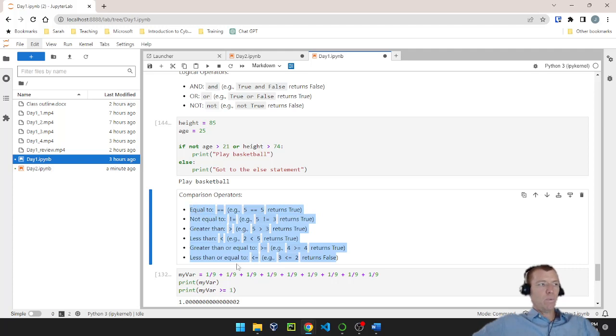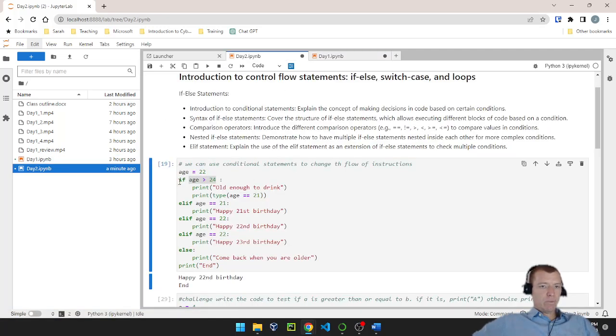We take numbers, do comparisons on them, and give back Boolean results. So if statements, which are control flow statements, look at these comparisons and decide whether or not to run the block of code below it.